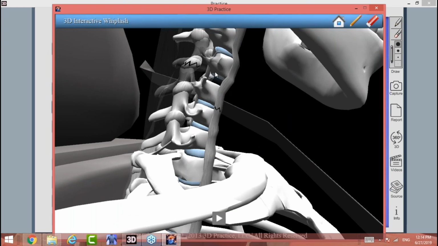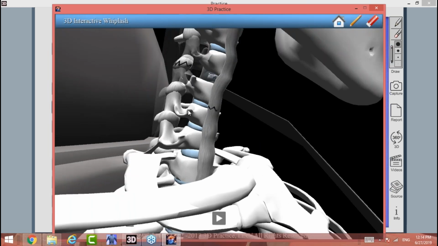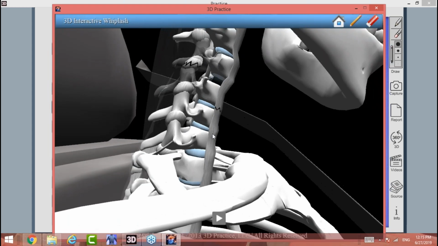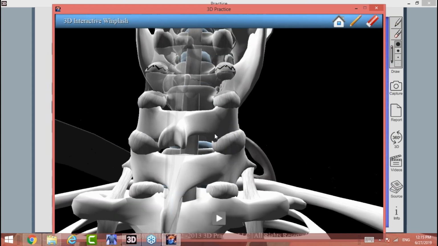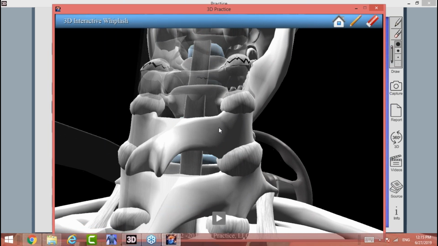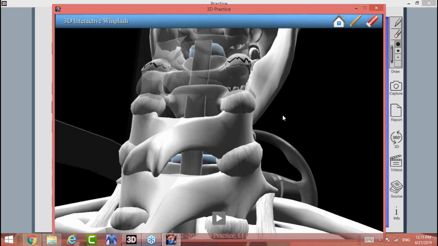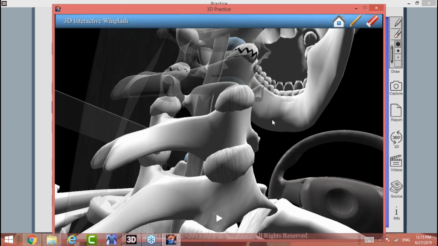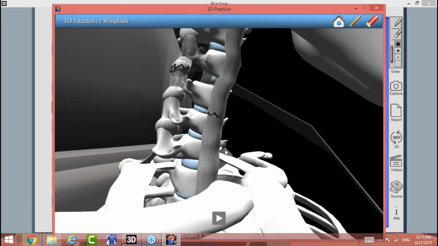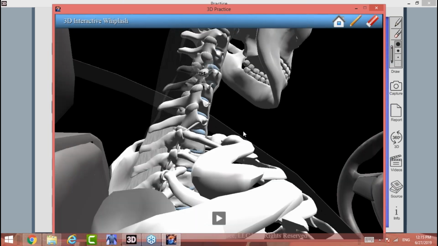So what I'm showing here is the C4 vertebrae has slid forward. Why is that? Well, there's also a little bit of tearing of the anterior longitudinal, but I can swing it right around to the back and zoom in and see other types of injuries. So we know that C4 vertebrae slid forward. That could be because there's tearing of the facet capsules and tearing of the posterior longitudinal ligament, either or. So that's just one example you can show there, and you can show this from different angles.